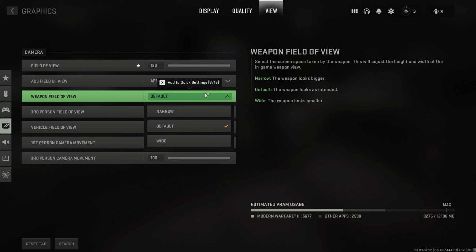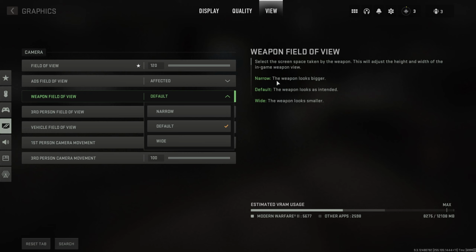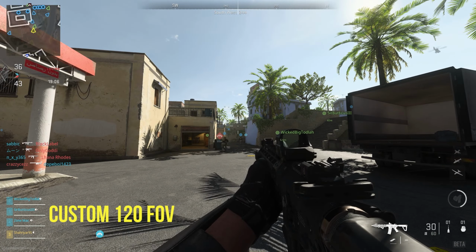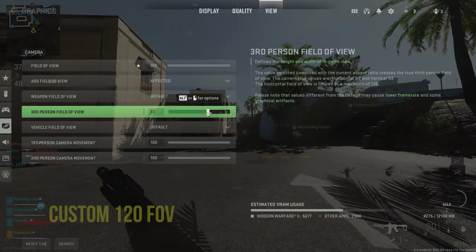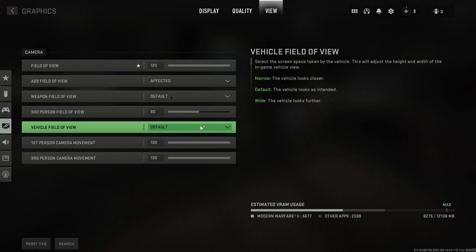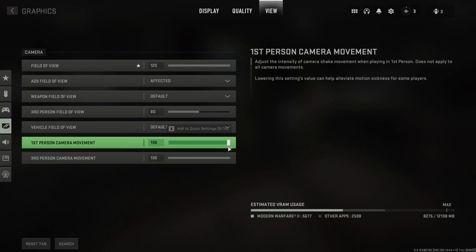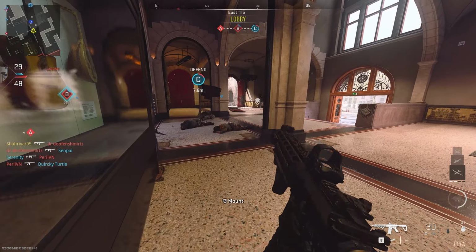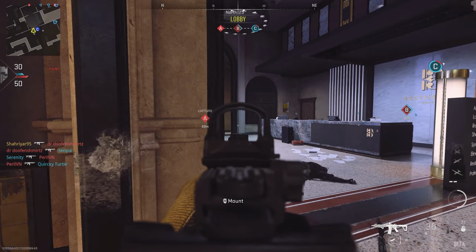Now moving on to the view, the camera. I'm gonna keep the weapon field of view on its default. Affected field of view at 120. If you're new to changing your field of view scale, especially for those console gamers, I would recommend just moving it up to 110 so you have more of the advantage to look around. I know it's set to default 80 or 90, I can't remember, but I have gotten used to gaming with 120 affected field of view, and it is the best experience. It's why I can land my shots more.